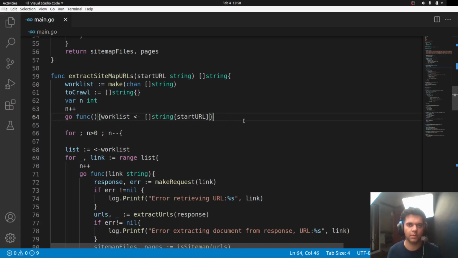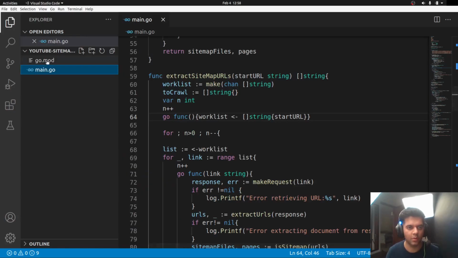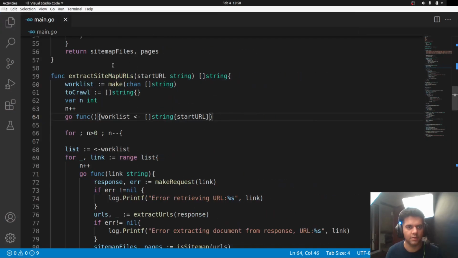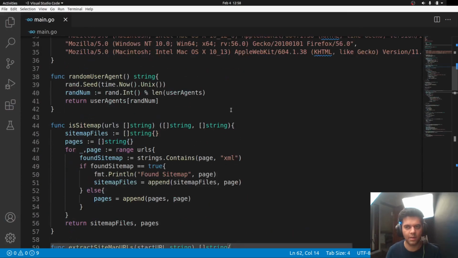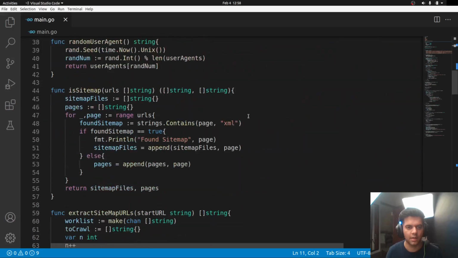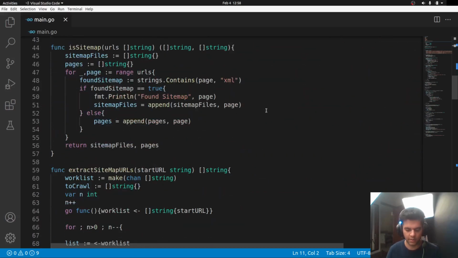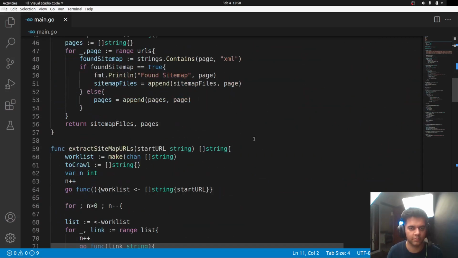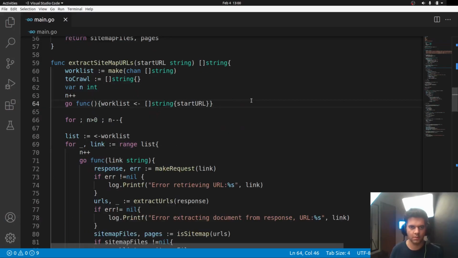You can go to your terminal also and run go mod tidy command, because we already have a go mod file. So just go ahead and run the go mod tidy command, because then you will get access to this package, go query package. And just do these three things quickly, and I'll show you a couple of more issues that I've found. Sorry, here at the end you'll have to add those brackets.